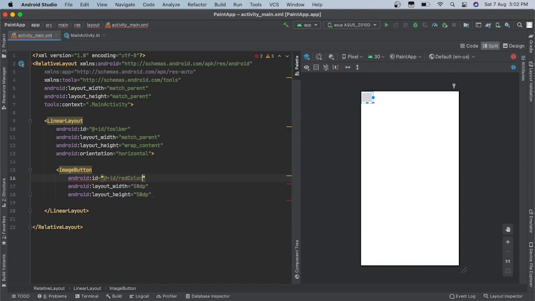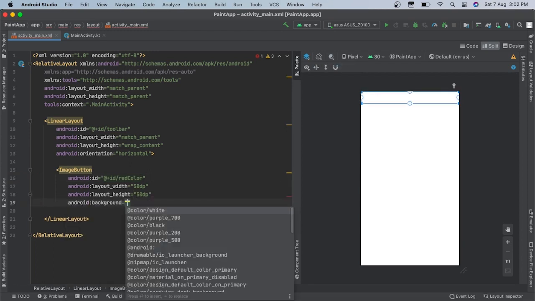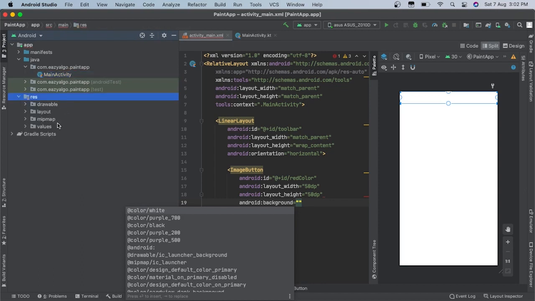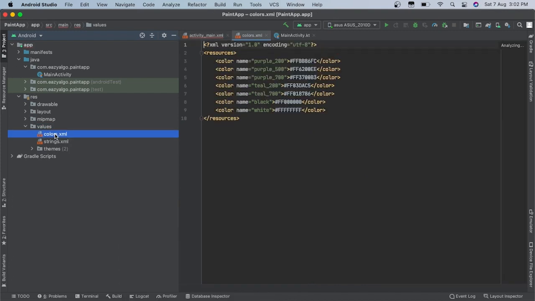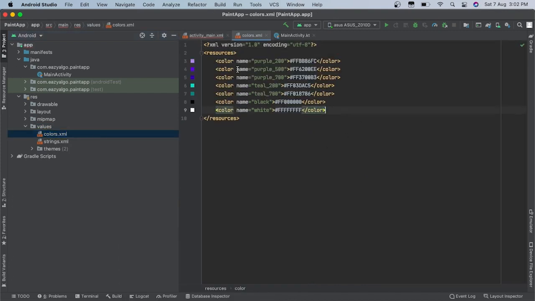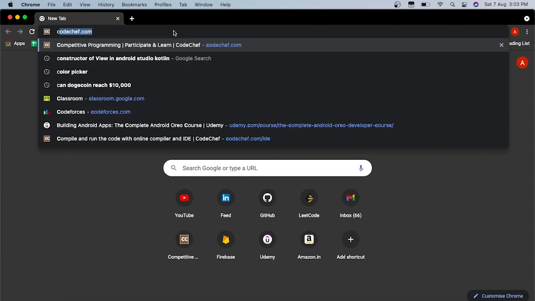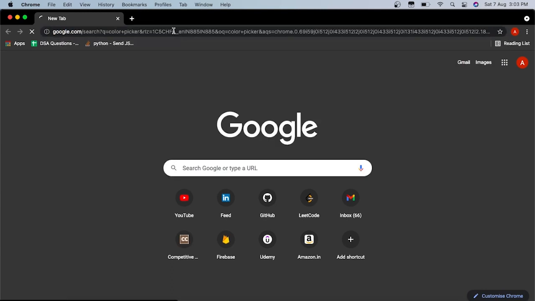So we have this red color, and let's also give the background. We also need some colors, so we have to add those colors to our resources. Go to values, colors, and here we need some. These are the colors that Android Studio provides by default, but we need some more. So let's simply go to Google Chrome and search for color picker.